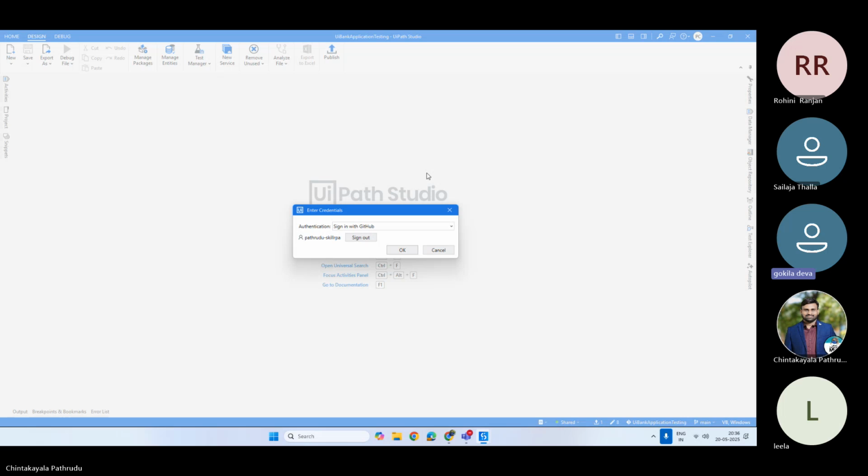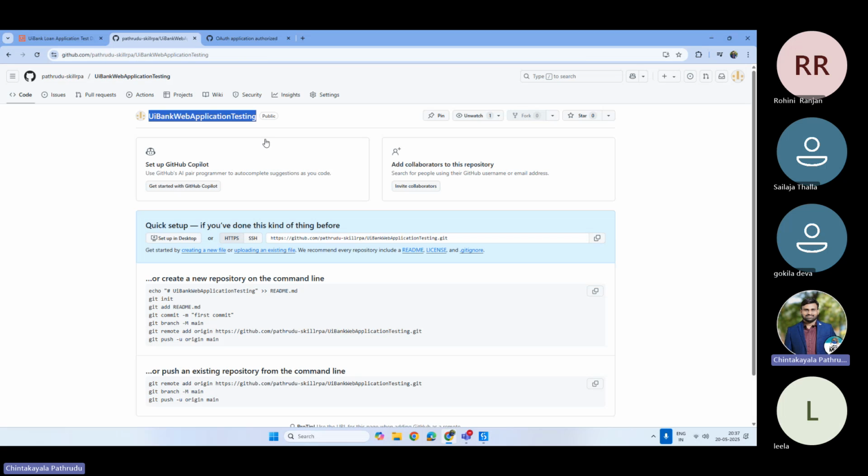You just downloaded from the Google that GitHub. So that one you just doing, I mean, you are adding from UiPath Studio. Am I right? No, we created the Git repository on the GitHub, and then we are just adding our local project to this particular repository. If you see here, we don't have anything.